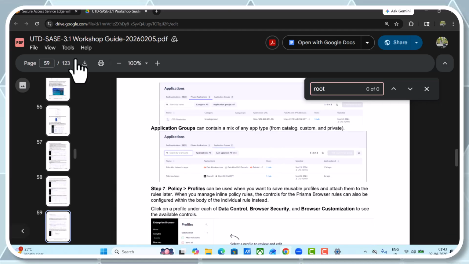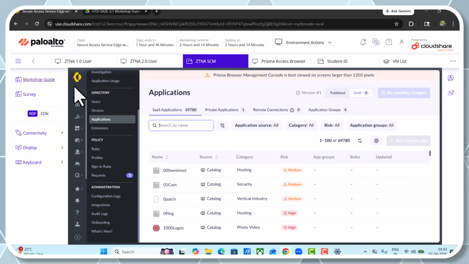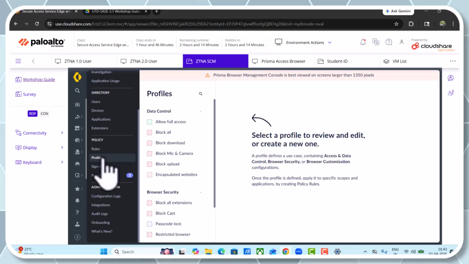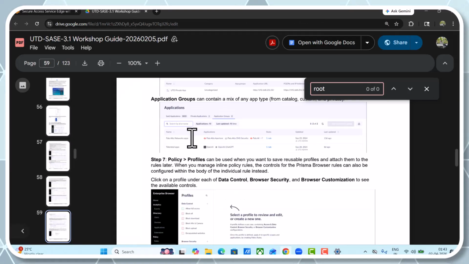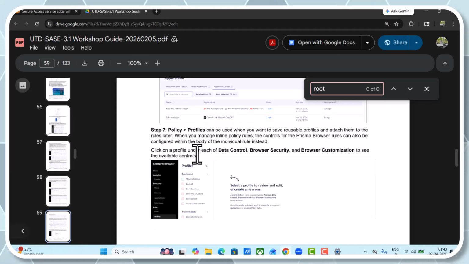And if I go to policy and profiles, from here we can see the profile, allow full access, block all. Different profiles are there basically. Each click on the profile under each of the data control, browser security, browser customization to see activate control. What it is saying can be used when you want to save a reusable profile and attach them to the rule later.